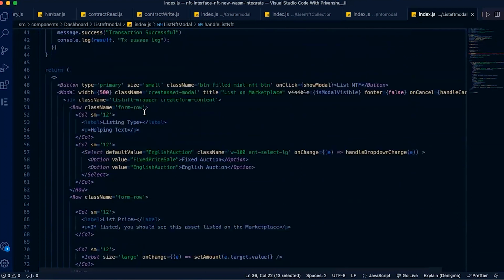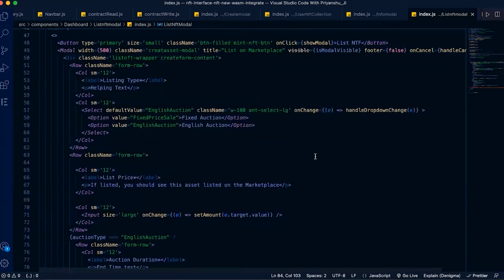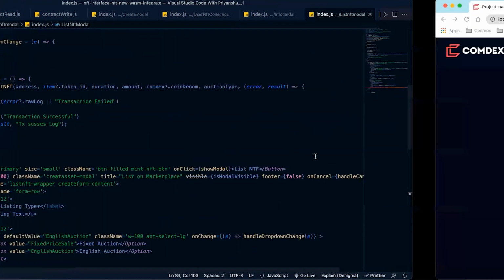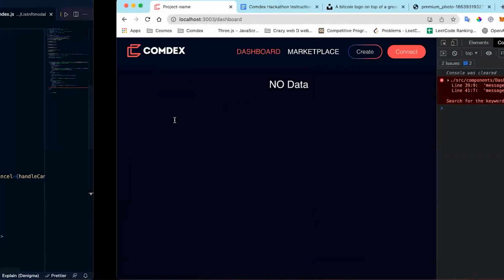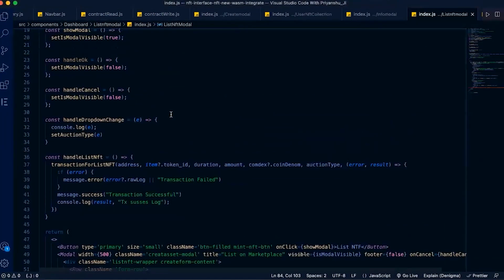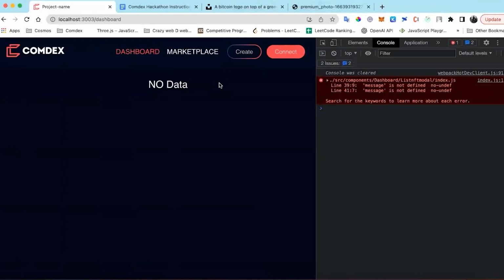So let's pass the function here. Before listing an NFT, I think we need to integrate our marketplace, so you will see the difference. Previously, we already listed one or two NFTs. After we hit our list NFT transaction, you will see one more NFT in the marketplace.